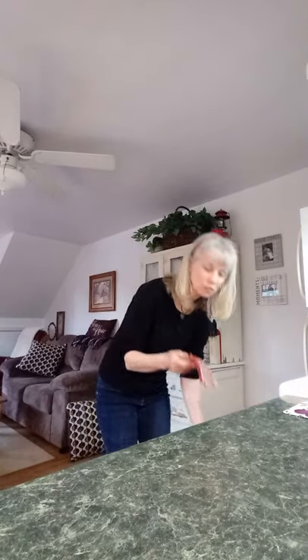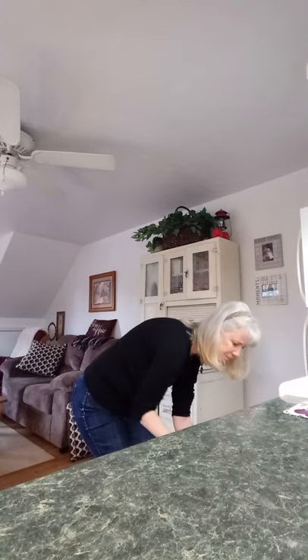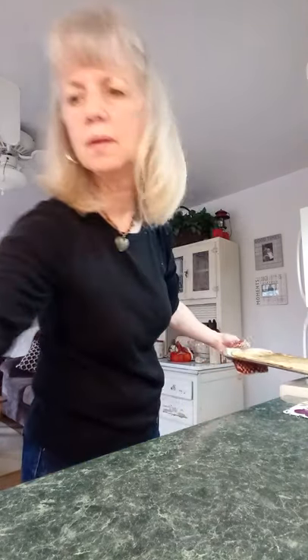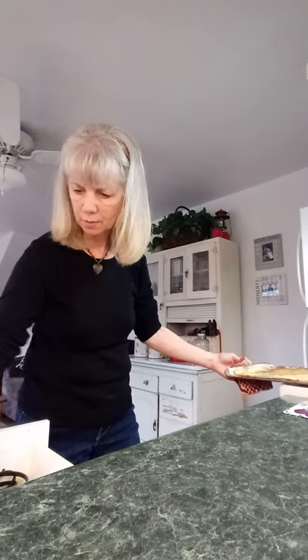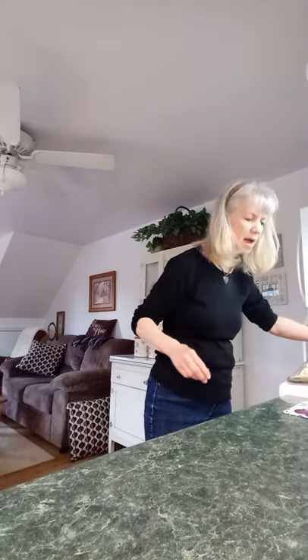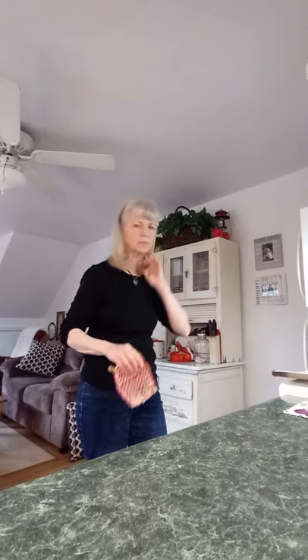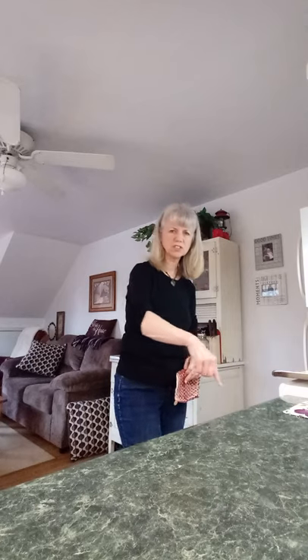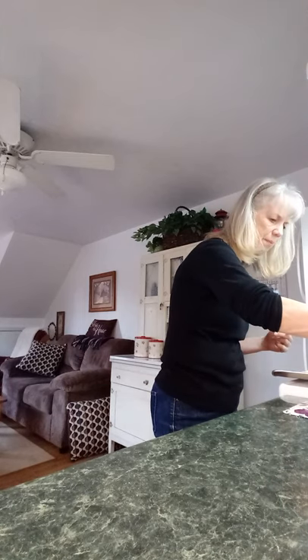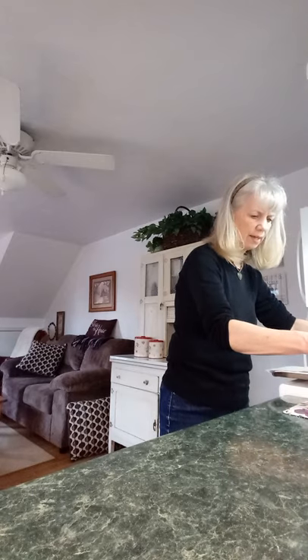Okay, I'm going to take the crackers out — I've been checking them. I think I put a little too much butter in the recipe this time, so it's somewhere between one and three tablespoons; you can have the trial and error for yourself. I'm going to take the crackers out — here they are. I'm going to make sure the ones on this end are finished. Yeah, I think they're good enough. Some are lighter, some are darker — I have an apartment-sized oven and the element is closer to the front, so one end gets done before the other.